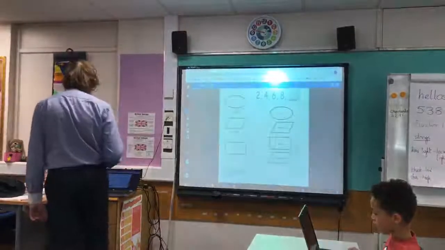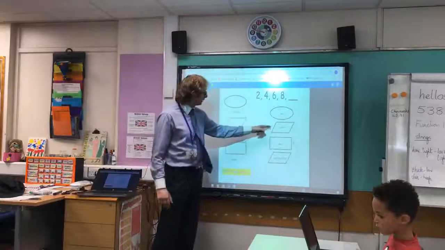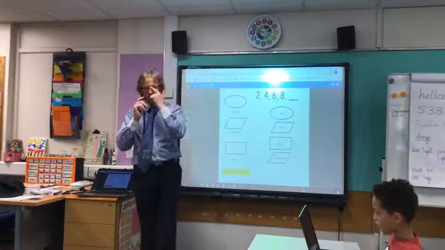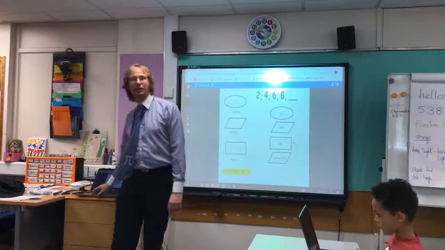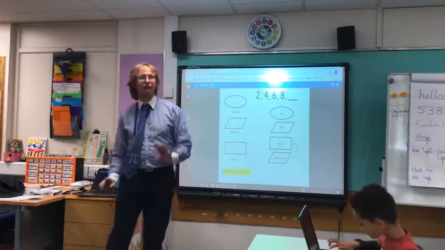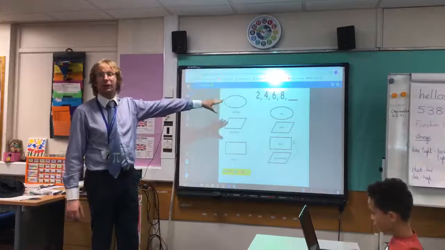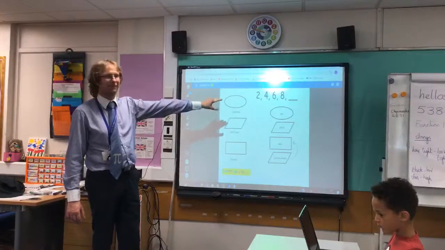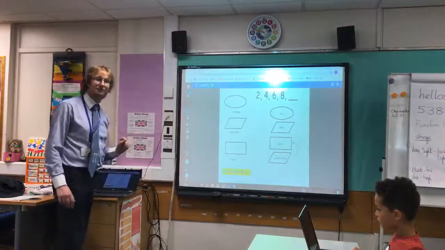Isabel in 2W, let's see how Isabel's getting on. Great work from Isabel. She's started, she's printed two, she's added two, and she's printed a new number. Super work, Isabel. Let's move on to our next attempt. If you've not quite got it this time, make sure you're looking very carefully at what Isabel's done and what James has done and all those other children. Be looking at the board right now if you're finding that tricky. Make sure you know what to do next time, because we're going to move on.